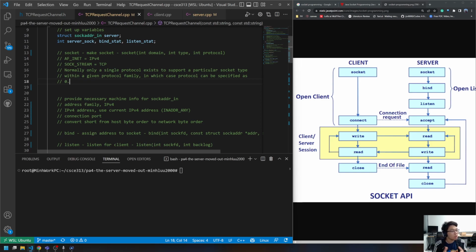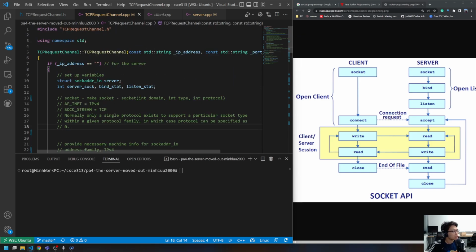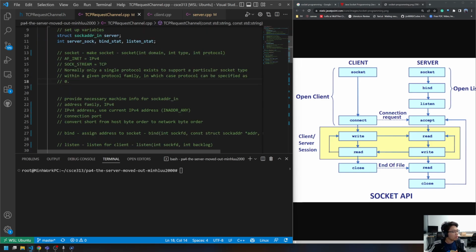So in this case, you want to bind it to the necessary machine information of the sockaddr_in, right? I highly recommend you look it up, and I think the other video might provide you with all of these. So basically you use the sockaddr_in struct. You pass in all this information.